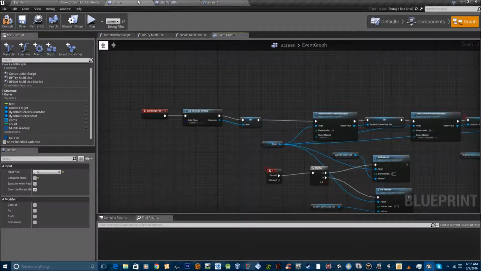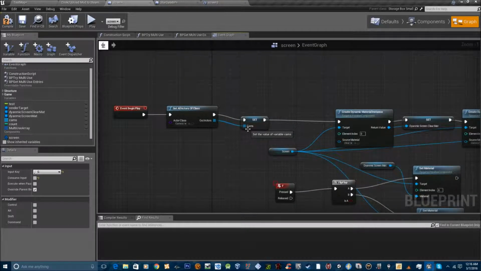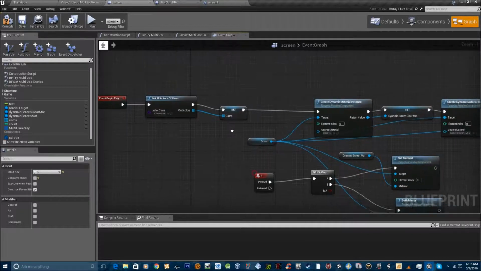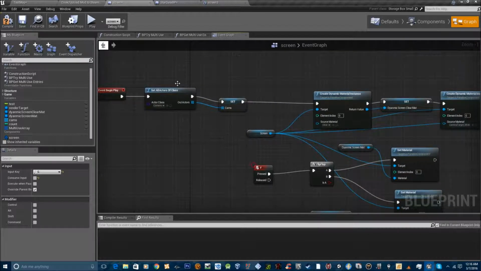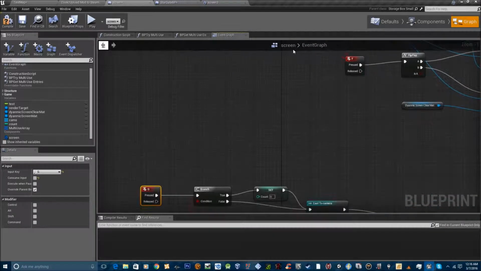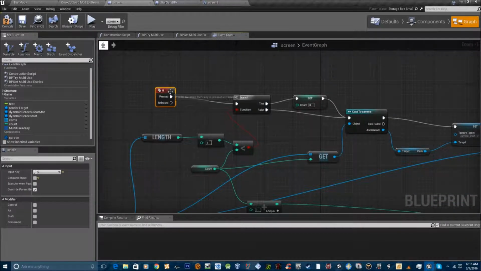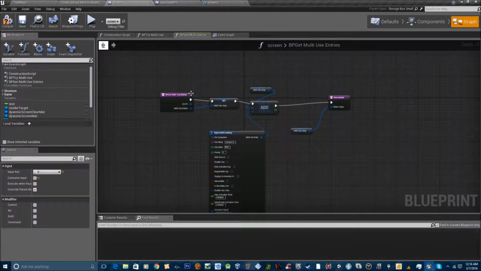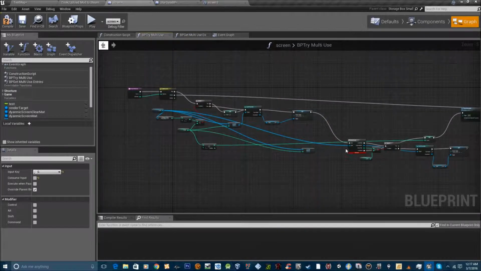Now, as far as switching between cameras, this is why I think it's good to do this all in the screen one, because well, technically it doesn't really matter, I guess, but I just think it works better. But once you have this set and saved, what I have set up so far is actually how I set it up before with the G button, but I switched it to this.